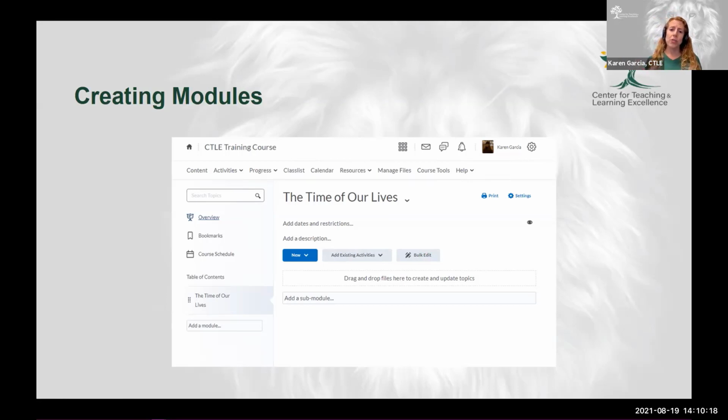So as instructors, you should make sure that your modules and topic titles are clearly labeled and easily identifiable. And each week or module of your course should ideally contain an organizer or overview page that you were talking about, Bob, and we'll talk about that, which informs your students about the week's activity. An organizer page can be thought of as a letter to your students that provides an introduction to a given topic, defines the learning objectives, details all the readings or assignments that need to be completed.